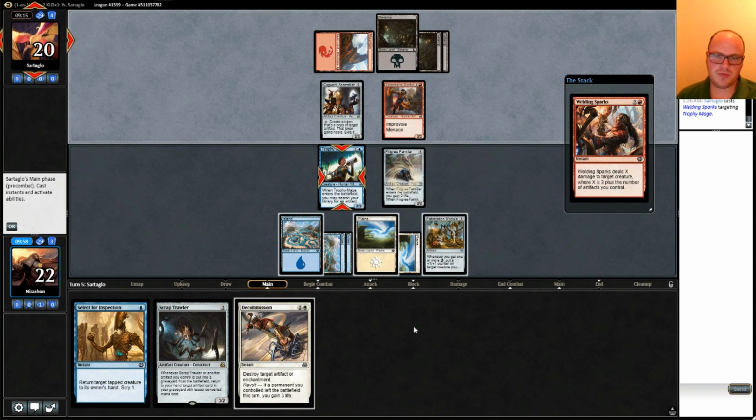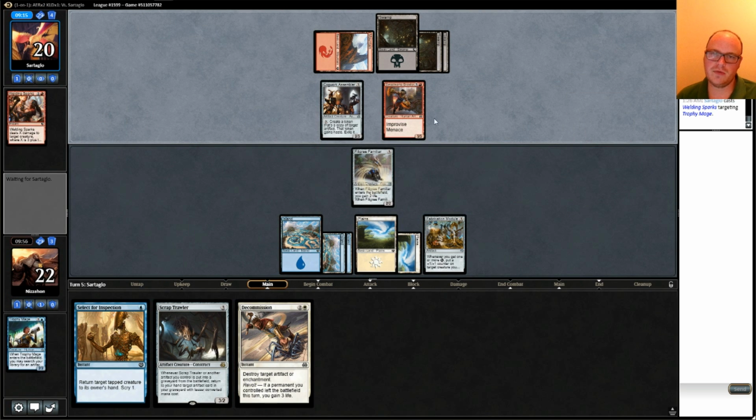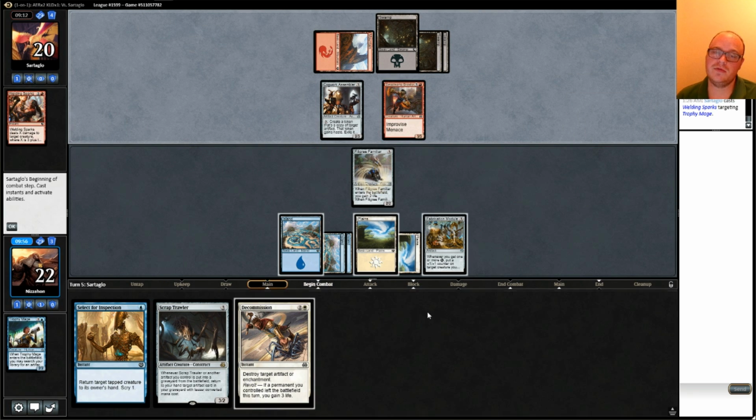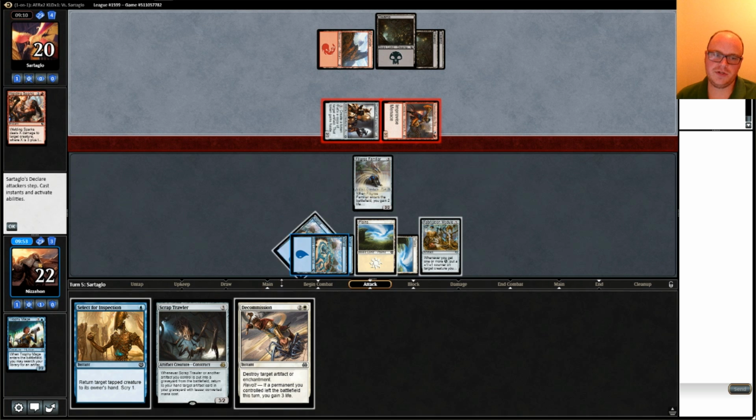Right, Welding Sparks. Sure. So this is going to be pretty good when we bounce the Sweatworks Brawler, because he will not be able to recast it this turn. Our opponent probably didn't love using that, but figured he'd get in for a bunch of damage, and he's not going to get in for as much as he was hoping.